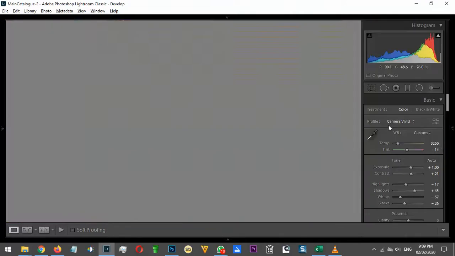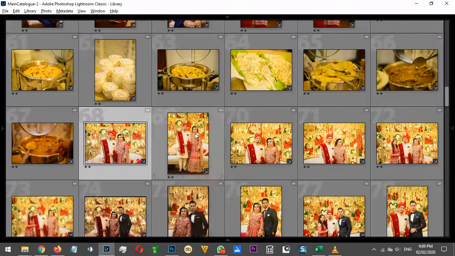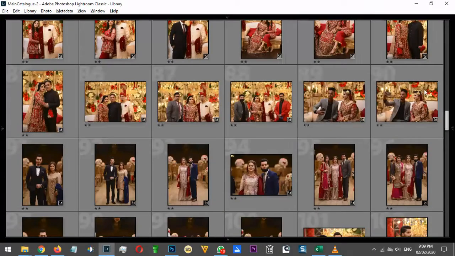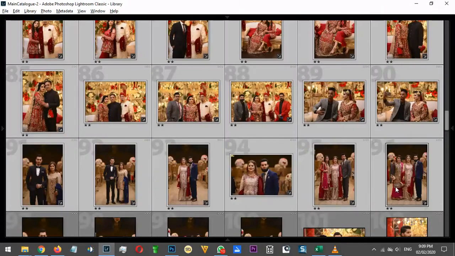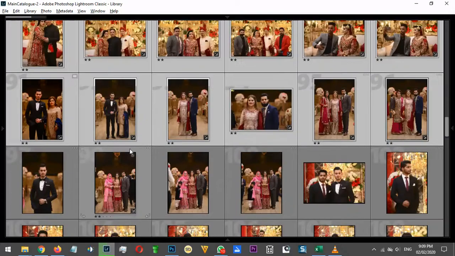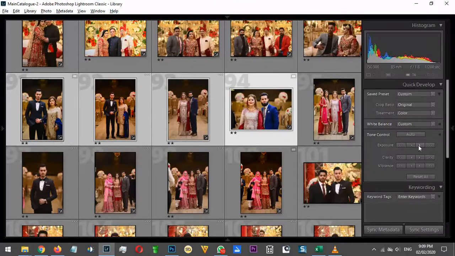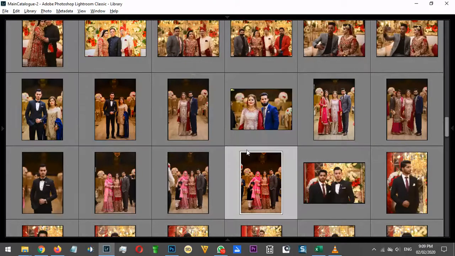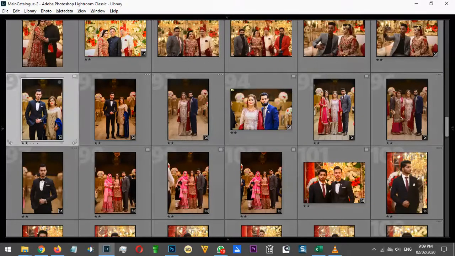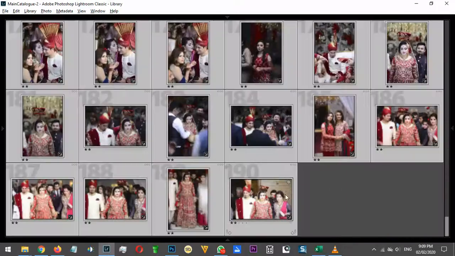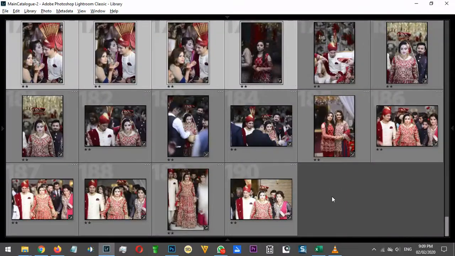I believe it's fine. So we just copy and paste till wherever we see. Once we've pasted, obviously these are few dark shots, so we will increase its exposure. Oh, we already had the right exposure because we pasted those settings. Yeah, because we pasted those settings, so it's already looking nice. So we just paste it throughout the event, and the event is over.